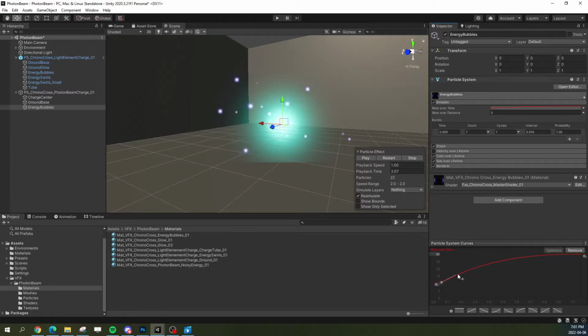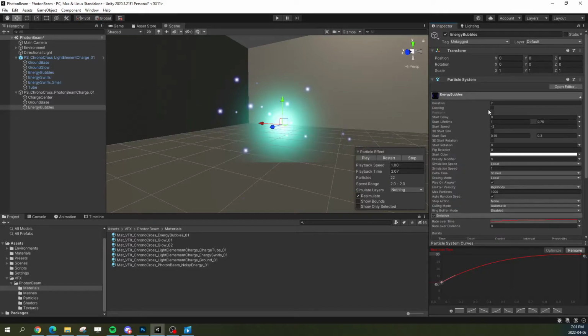So at first it will spawn 10 particles per second, but as we move along the duration of the emitter, which is 2 seconds for now, we might change this actually. Let's put it to 2.7 seconds. As we move through the duration of the particle system, it will spawn more and more particles. Like that, yeah.